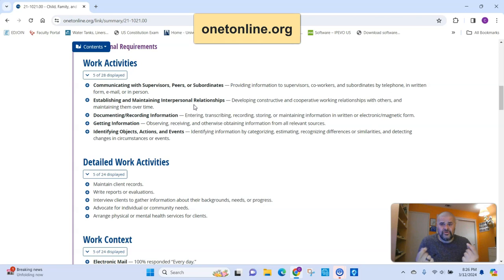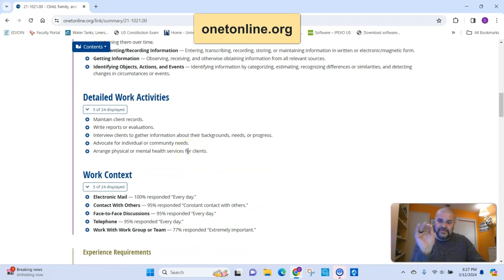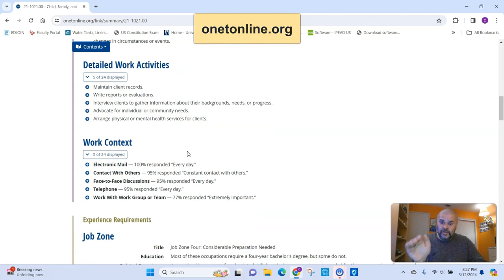And so make sure that interpersonal skills, it's always with almost 98% of the jobs. Unless you want to go to Google and you want to go through one of their Google certifications that you can work from home, you still have to report to a supervisor. You still have to talk to some people, but in a minimal setting, in a minimal level. But you still have to have interpersonal relations and interpersonal skills. Okay, so detailed work. So maintain client records is an example of that. Work contacts.